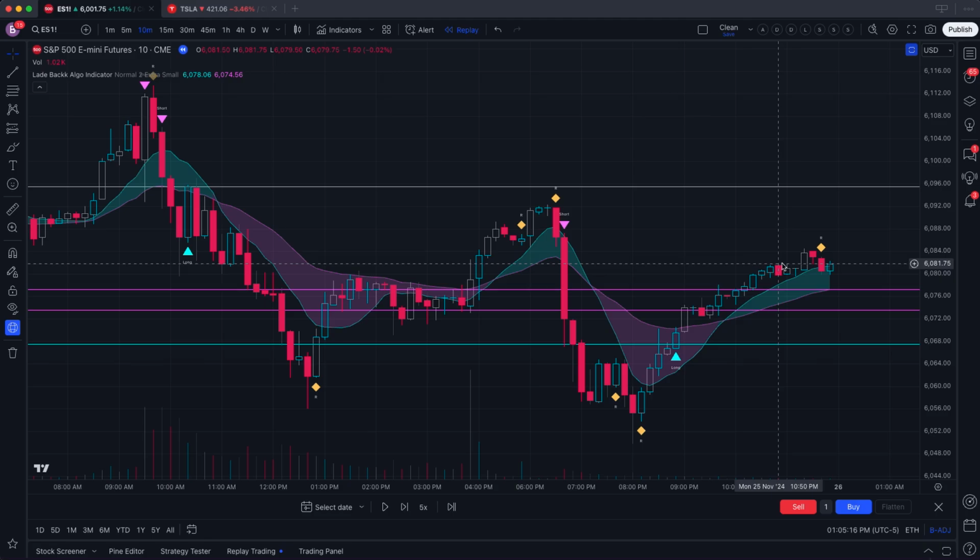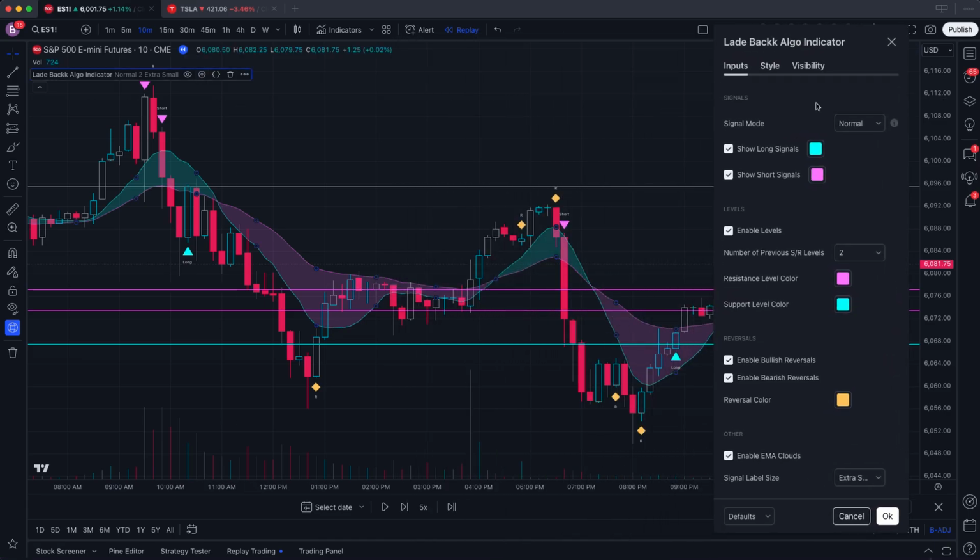So once you get the indicator and add it to your chart, this is kind of what you'll see. You'll have levels, you'll have long signals, you'll have short signals, you'll have reversal signals. It'll be in these colors. These are just the nice clean colors that we've decided on, but of course you can change them as you wish. So let me open up the settings here to go over those real quick.